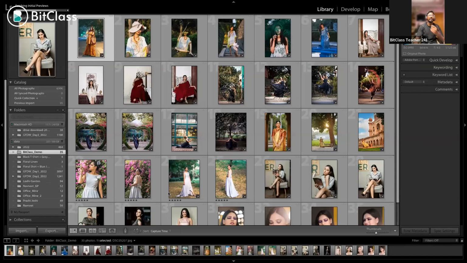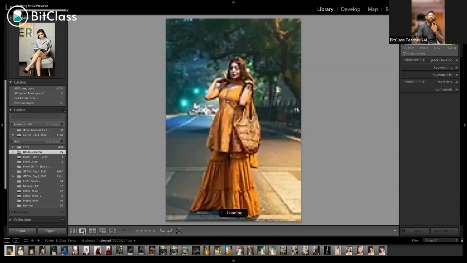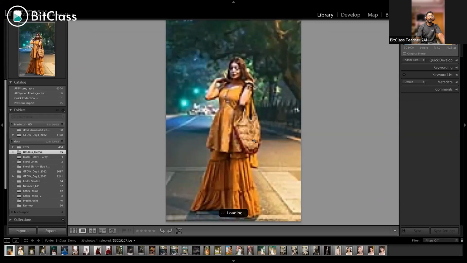Let it import the whole photo. Another option is to click F and you can go to the full screen module. Zoom is making Lightroom a bit slow.